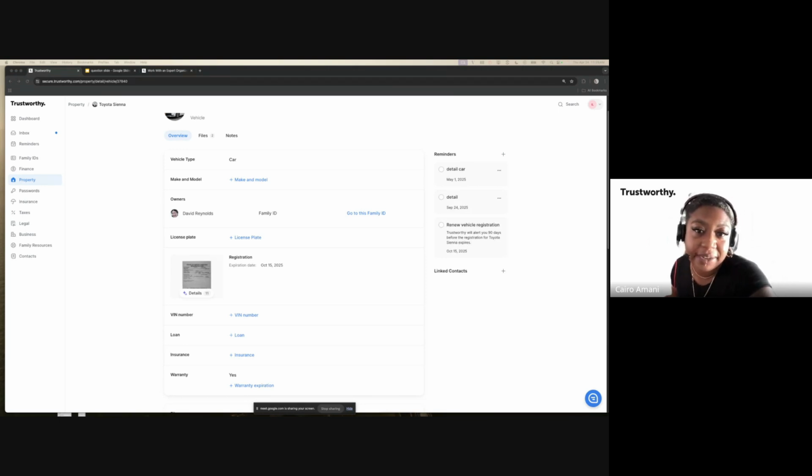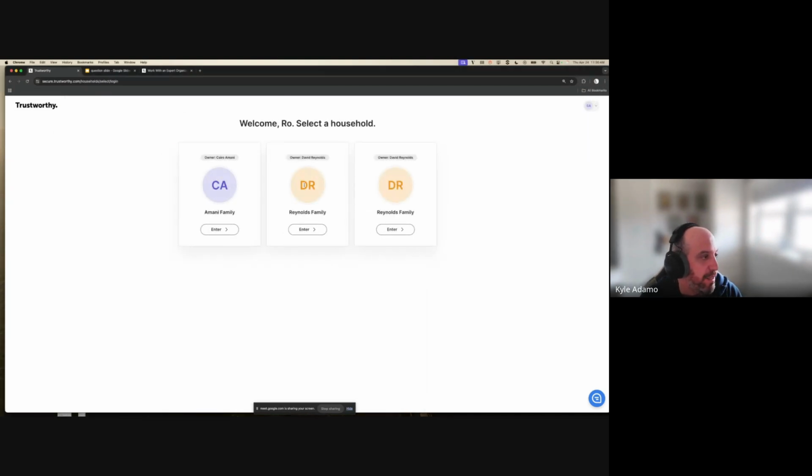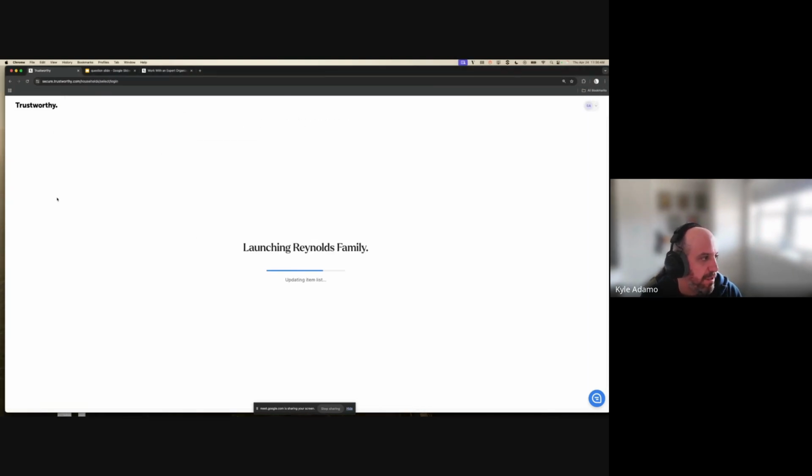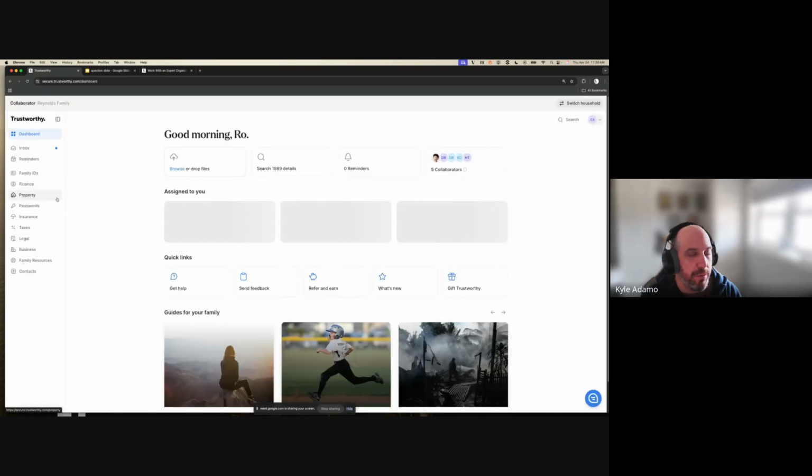I don't know, Kyle, if you have updates on what the reminders feature might look like, if you want to speak to that. Yeah, there's a number of things. One is to be able to unsubscribe from certain types of reminders. The one that's top of mind for me is the passwords category. It's always going to try and remind you to change your passwords, which you should do. You should change them on some regularity. Sometimes people find that annoying, so we're going to have the ability to unsubscribe from or suppress those reminders. That's one thing that we're working on.